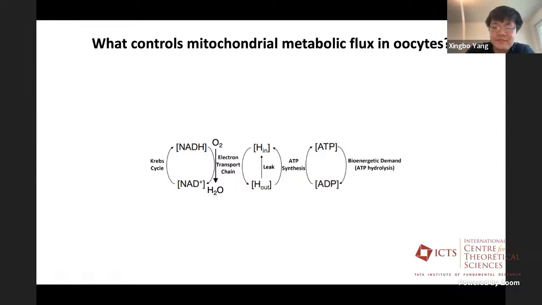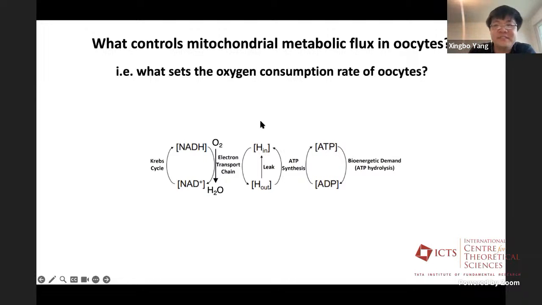Okay, so with the rest of the time, I want to use this model and this framework to answer some fundamental metabolism questions. Number one: what controls mitochondrial metabolic flux in oocytes? Or, what sets the oxygen consumption rate of the oocytes? Even in the simple case where your oocyte is at a steady state, if you measure oxygen consumption rate without any perturbations, you have a value. But what even sets that single value? This is a very general question that can have many more complicated versions. For example, when you develop, your oxygen consumption rate is changing, and what contributes to that? But as a very first step, let's address that in a steady state oocyte.